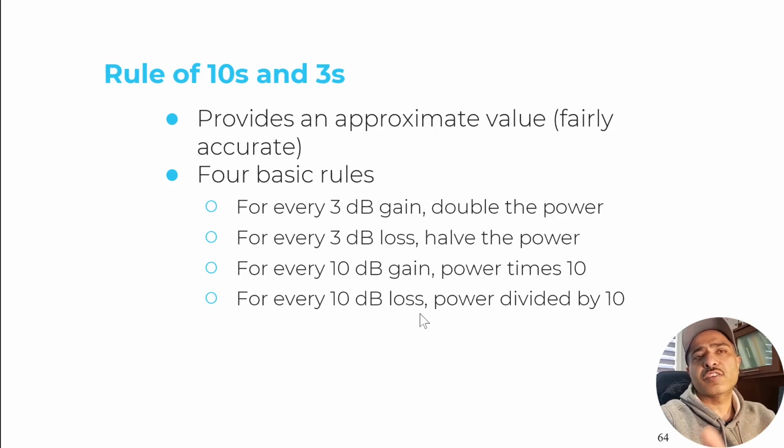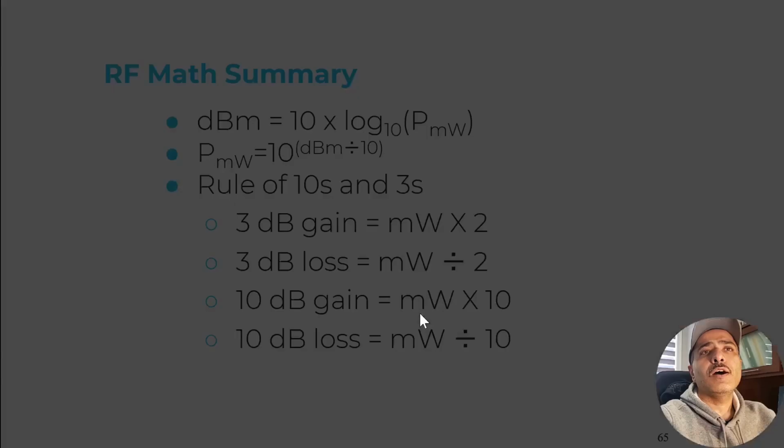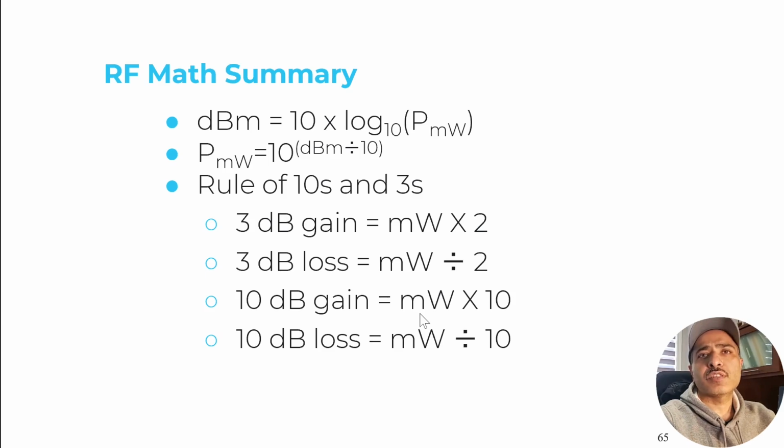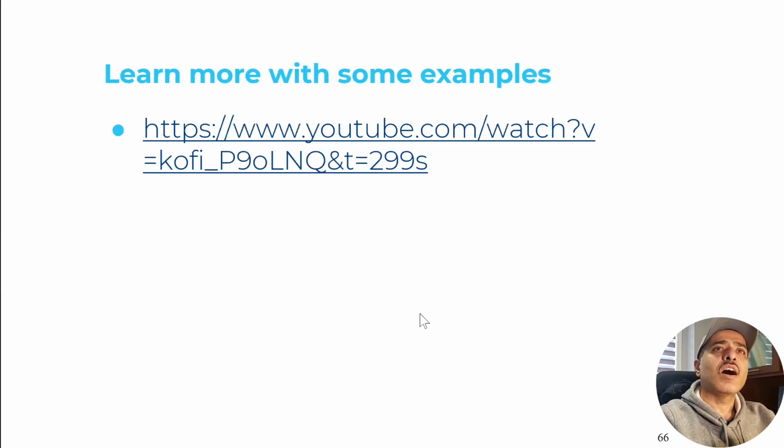These are just some of the summaries, but the best explanation I have ever seen of this is a video from Keith, where he explained converting from this side to that side, which really means from dBm to milliwatt, right? I would highly encourage you to go ahead and watch that video, and I'll put this into the notes as well, so you can take a look at it, okay?